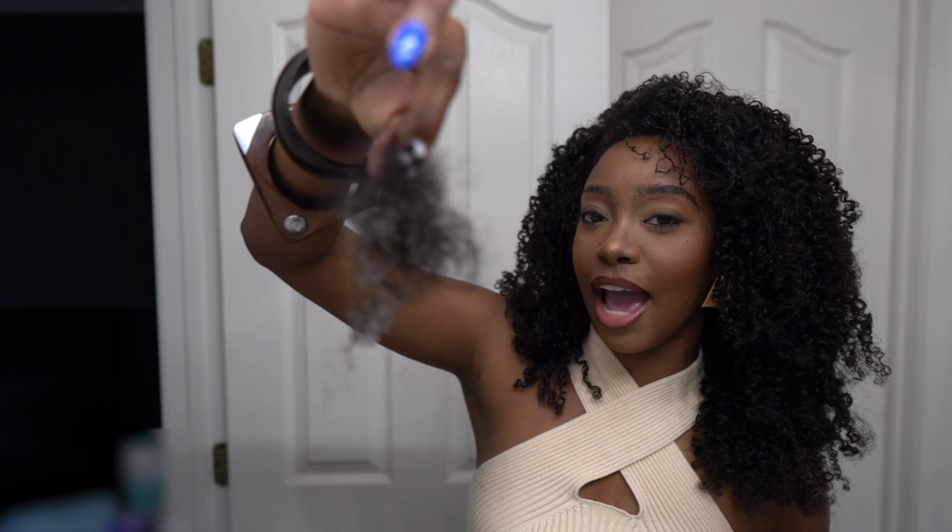Once she got done with the weave, I started washing the hair. I shampooed it, conditioned it, and combed it out. And I literally didn't even lose that much hair, y'all. Like, this is how much hair I lost. That is not a lie at all. Once I did that, I went in with my products. I used gel, I used castor oil, and a curl definer and conditioner. So I used pretty much four things.